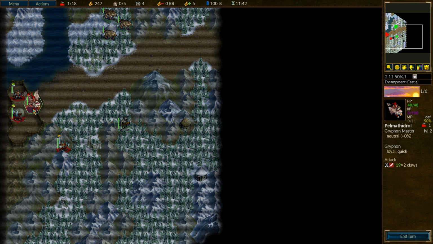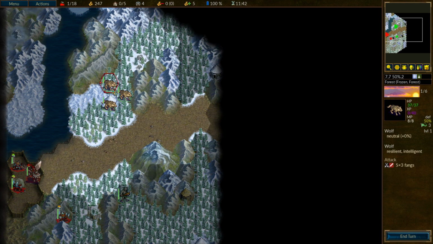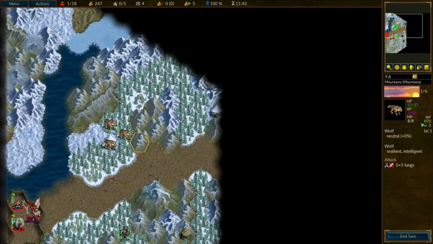Oh, nice, and the Griffin Master has a massive amount of vision, which really assists. Oh, look at this. Okay, we've got some wolves up north. They're a neutral unit that just does a fang-based attack. I guess it's similar to the Goblin Rider that is riding the wolf, but this is just the wolf by itself. And that explains why it's neutral instead of chaotic.